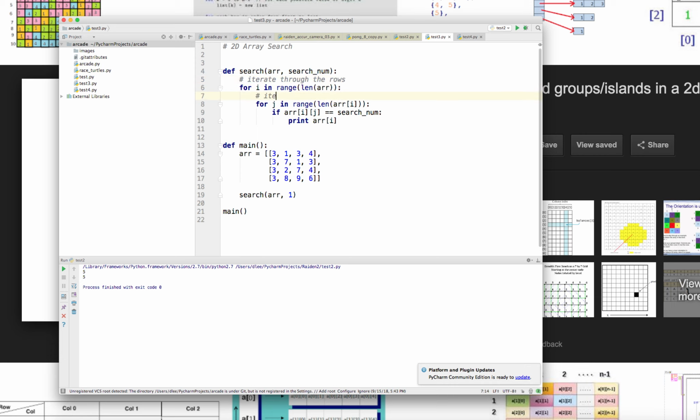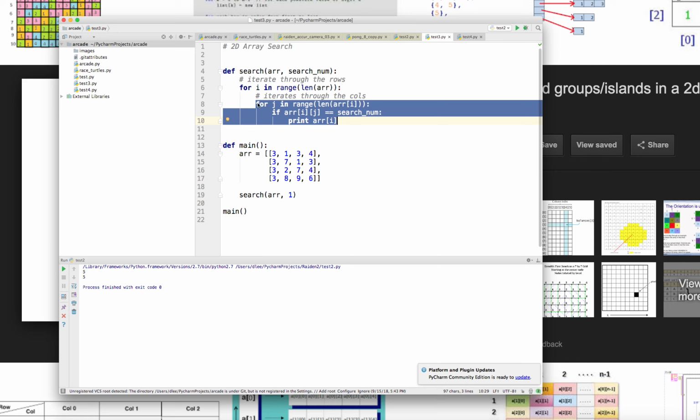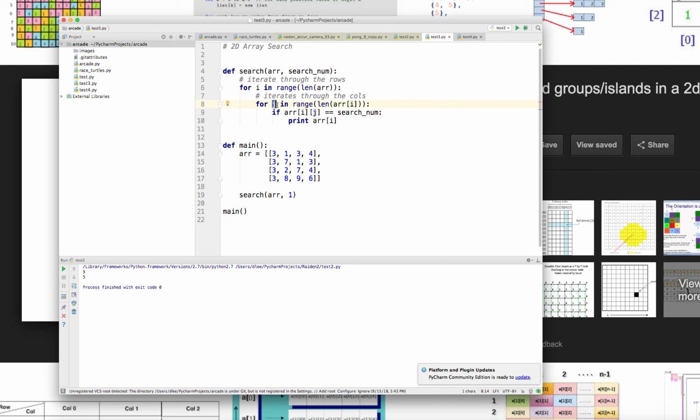This for loop here iterates through the columns. All right, so how does this work? Well, i is going to be equal to 0 to 3, right? Let's go through the first iteration of this outer for loop. In the first iteration of the outer for loop, i is equal to 0, right? Then we come inside the body of the for loop, and hey, we have another for loop. So it's going to run the inner for loop. And in the inner for loop, j is going to equal 0. And then we have it run for the length of arg sub i.